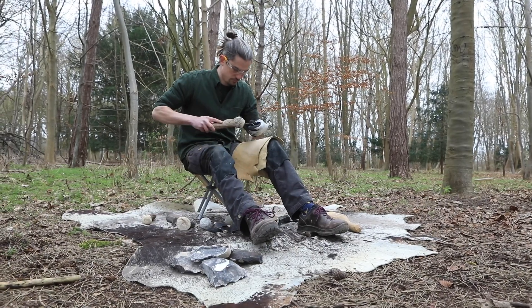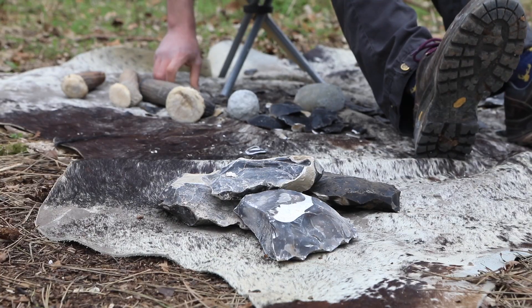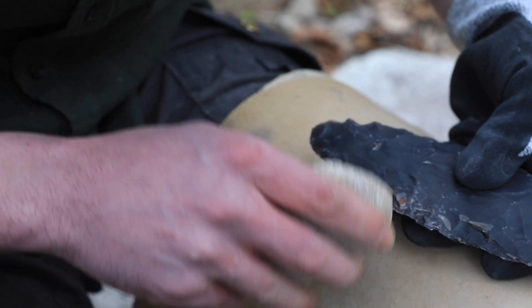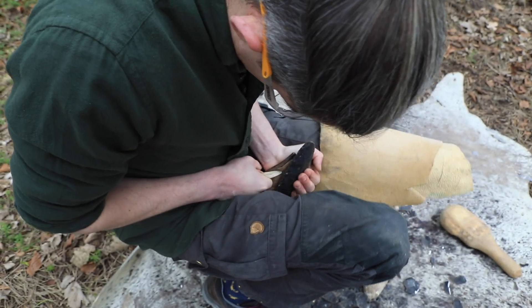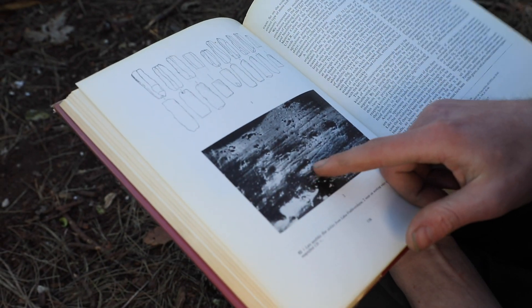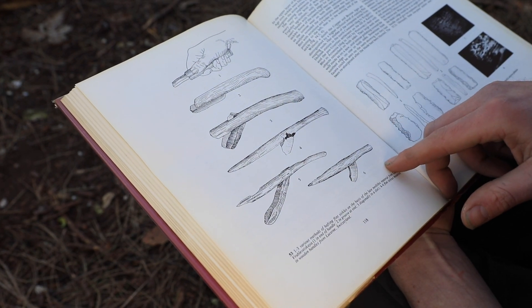The late Neolithic site of Luka Vrubovetskaya used a large number of unretouched flint blades, with very obvious polish on the dorsal and ventral faces. Due to the large number of these blades and the consistency of the polish, it was clear that they had been used for a single action. The size and spread of the polish also indicated the blades had been hafted, and an abrupt end to that polish suggested where the tool handle began. As you can see from this use-wear analysis photo, small scratch marks on the surface of the blades indicated they had been used in one direction, and based on the likely handle position, towards the user. Researcher S.A. Seminoff was able to demonstrate these blades were used as sickles in his 1950s research. Since then, use-wear analysis has become an important tool in the understanding of stone tool use.